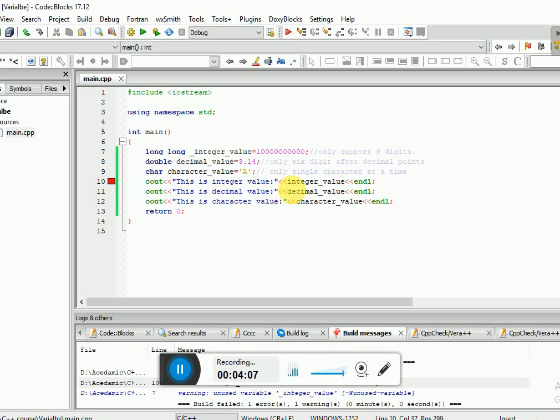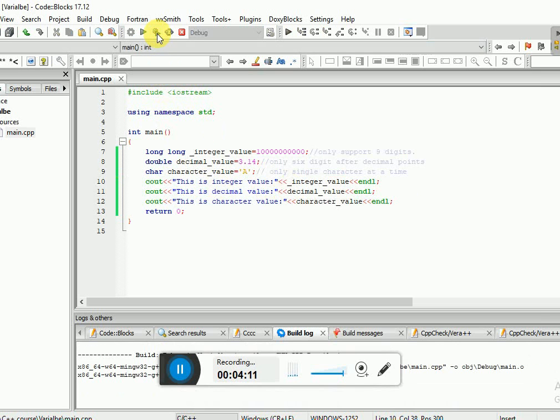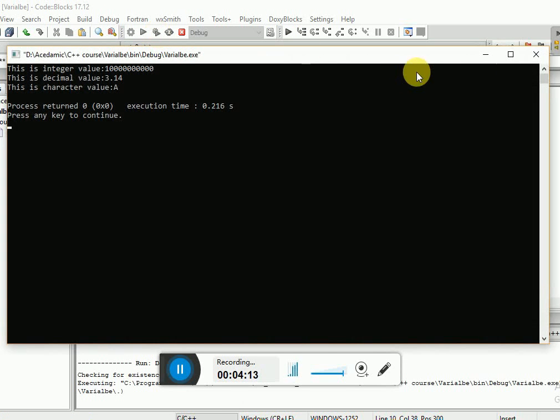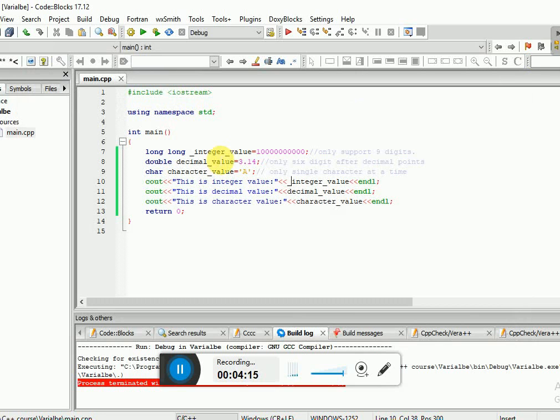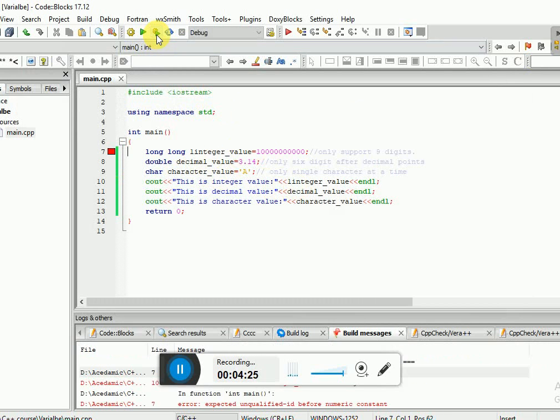I have to change it here as well. There is no problem with it. But if my variable starts with a number, then there is a problem. Let's say I start it with a number. As you can see, it's giving me an error. So a variable name cannot start with a number.